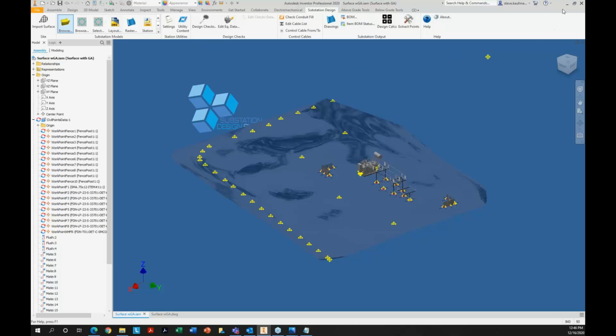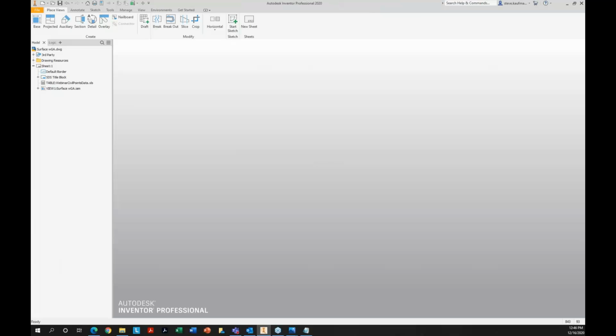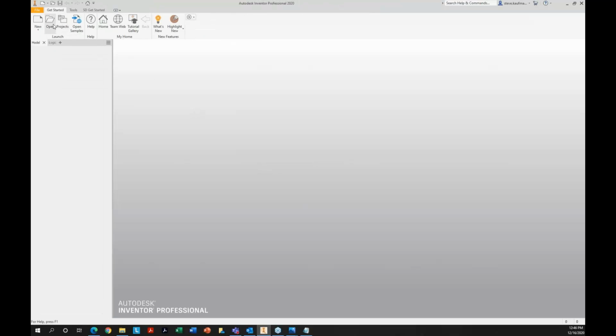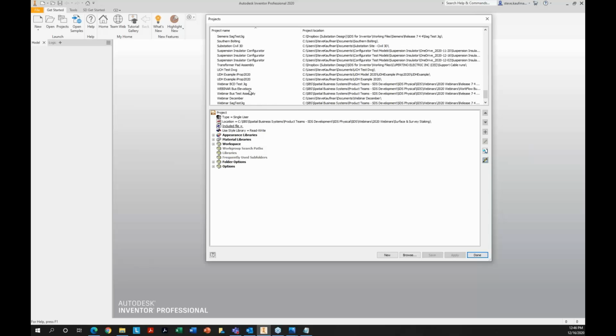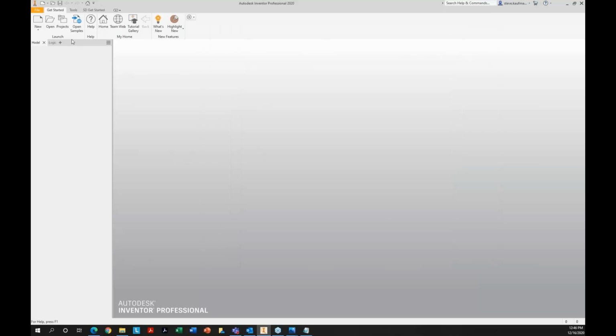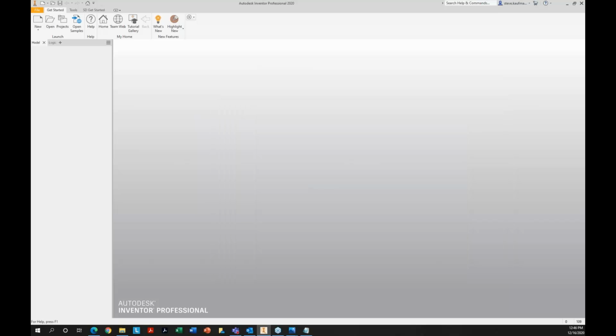So let's go back into that. I'm going to close this file. What I was talking about is I'm going to go back to webinar bus elevations. So we have our assembly here.